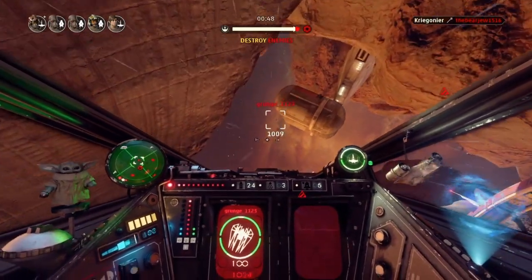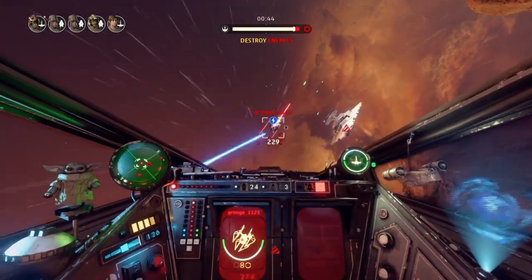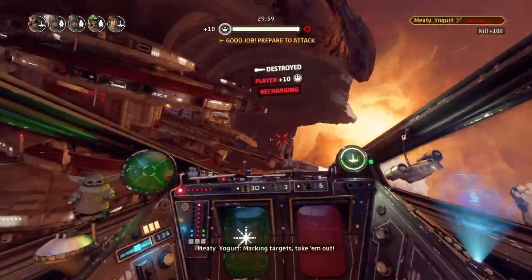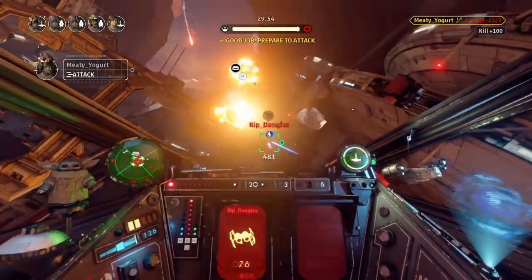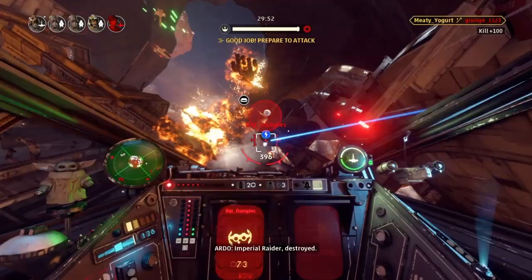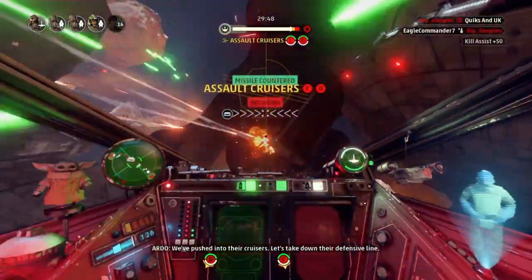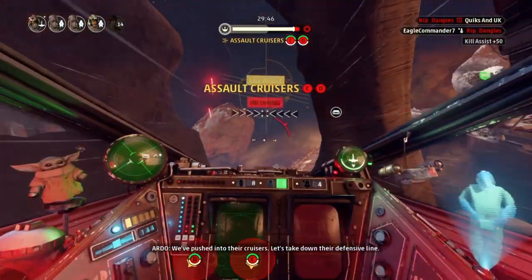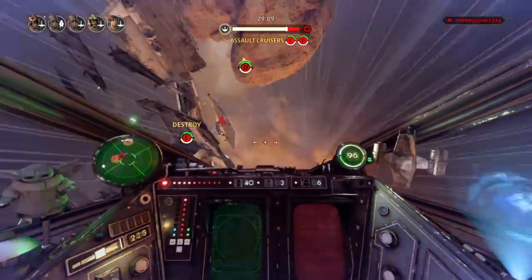With these ion cannons, I'm specifically looking for those defenders first. They fall extremely fast to ion cannons. And then after that, I'm looking to hit any other targets that are close by: bombers, TIE fighters, but definitely looking out for the defenders first. And then after we get that initial flip, we're into the assault phase.